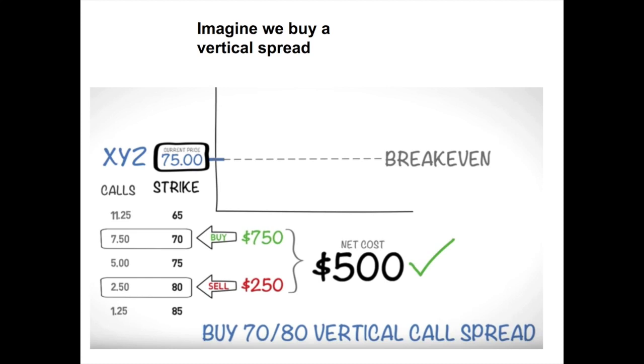by 100, which equals $750, and $2.50 by 100, which is $250. And that makes your net debit $500. You have to pay $500 for this trade because when you're selling a call, you're receiving that amount in advance. So you receive $250, and if the stock trades under $80, you keep that till the expiration date.